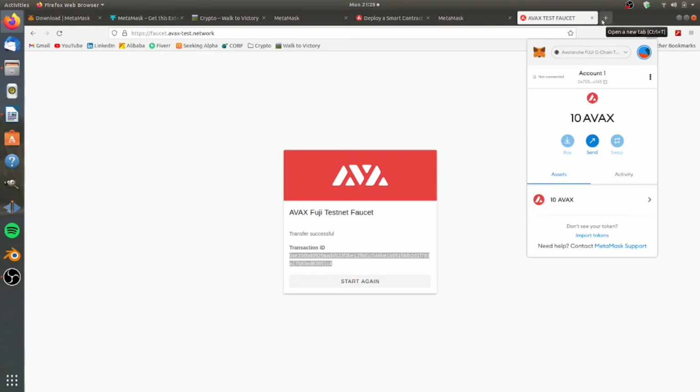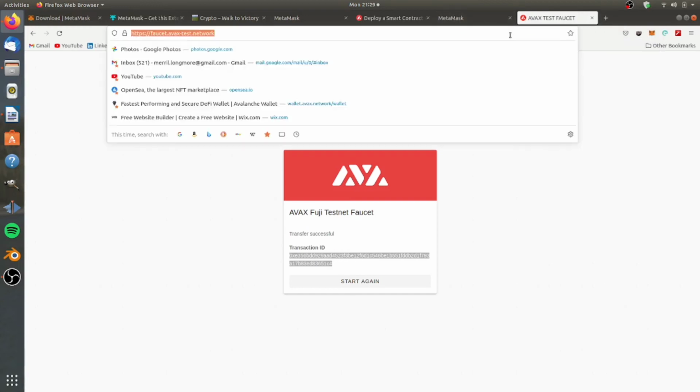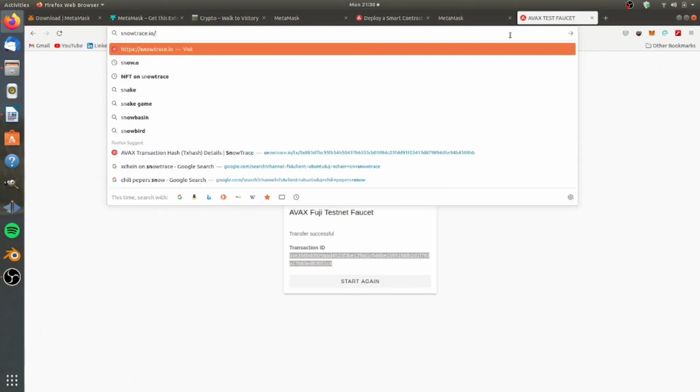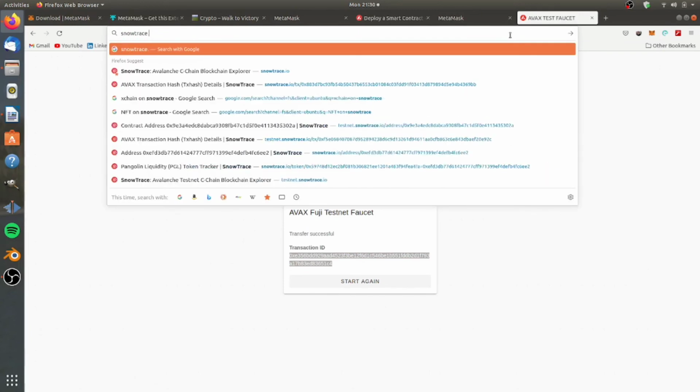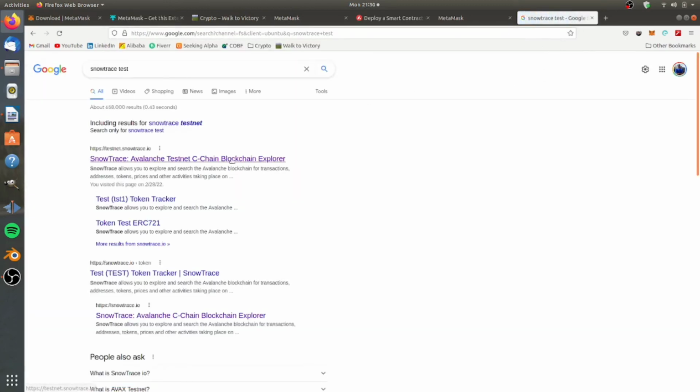Uniquely too, all transactions on the blockchain, on Ethereum, on Avalanche, on Polygon, all of those have their own scan networks. So here, since we're on the test network, we just need to make sure that we're going to the right one.